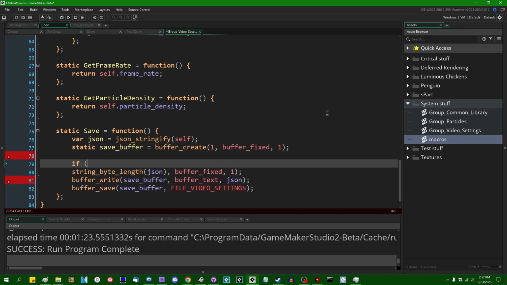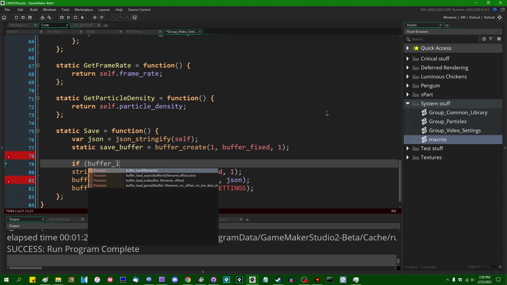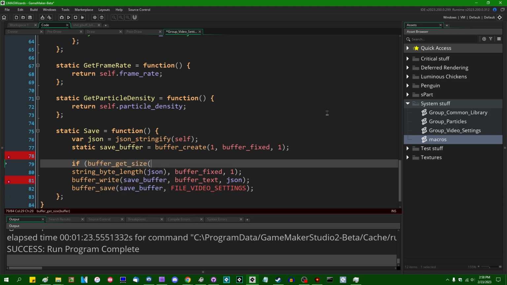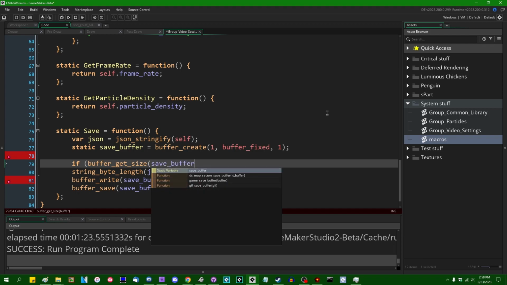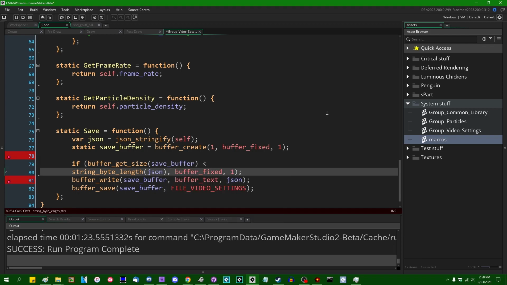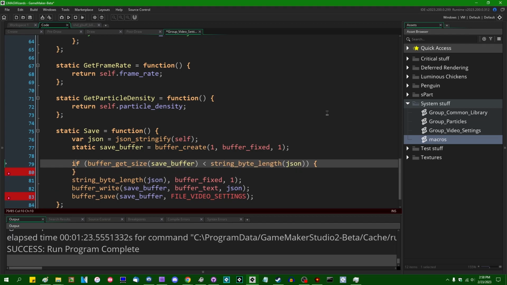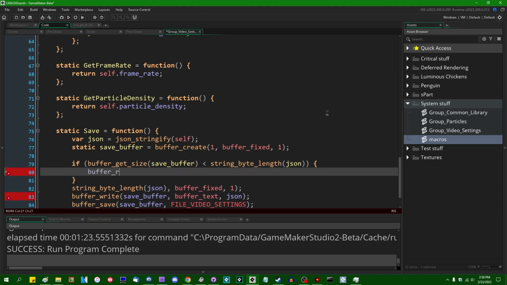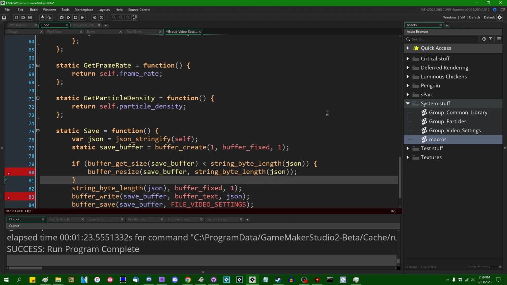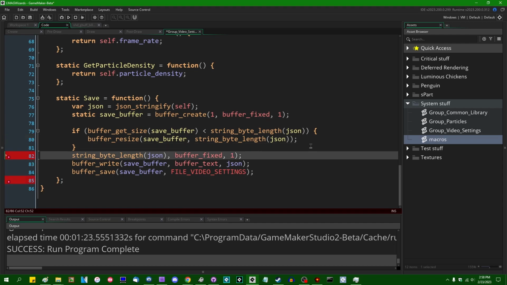I can say if buffer get size of the save buffer is less than the string byte length of the JSON, I can say buffer resize, so we can expand it if we have to.